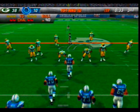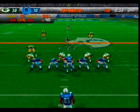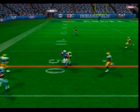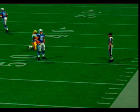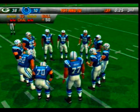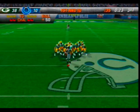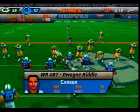After the defense gets the takeaway, they're now set to go at the 40-yard line. Only one man back. Pass play here on first down with the throw, and it's complete. Johnny has such a quick release, and the ball is out before anybody knows what's happening. That makes it hard for him to be sacked, and it gives the defenders less time to react. Ball right around midfield. Ball on the 50-yard line.